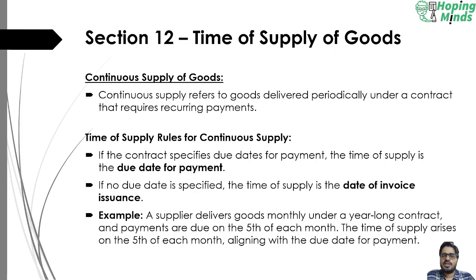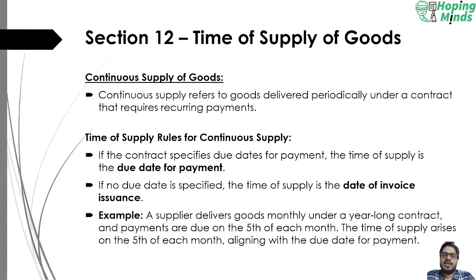So let us take one more specific scenario, that is goods sent on approval basis. What is goods sent on approval basis? It is also known as sale or return, is a type of sale transaction where the seller delivers the goods to the buyer for evaluation before a final purchase decision is made. The buyer has the option to either accept and purchase the goods or return them within the specified time frame if he is not satisfied with the quality or the specifications. This approach is particularly common in industries like textiles, jewelries, machinery and consumer products.